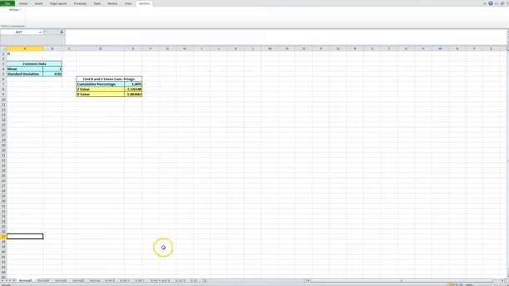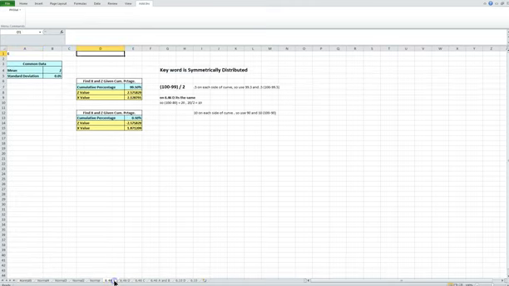Now E is tricky, and it's very similar to 6.48D. So let's look at that for a second. The key word in this problem is symmetrically distributed, and this is not crystal clear, and I don't want to get into too much detail here, but we're talking about the normal curve, and we're talking about values around 99%. So it's similar in concept. We subtract it from 100, however you want to do it. But this is what we also have to do.